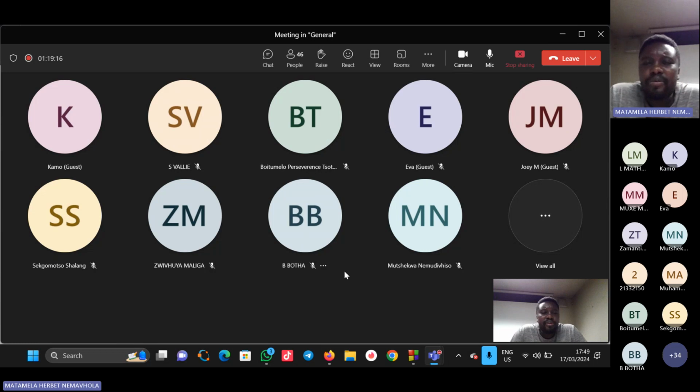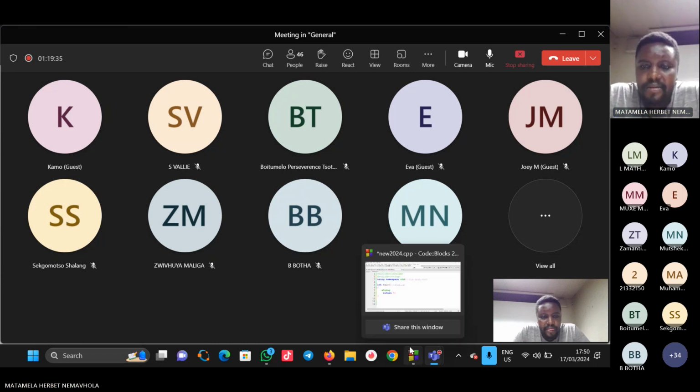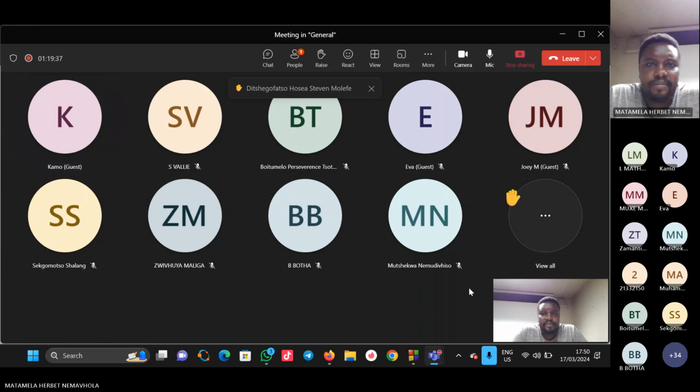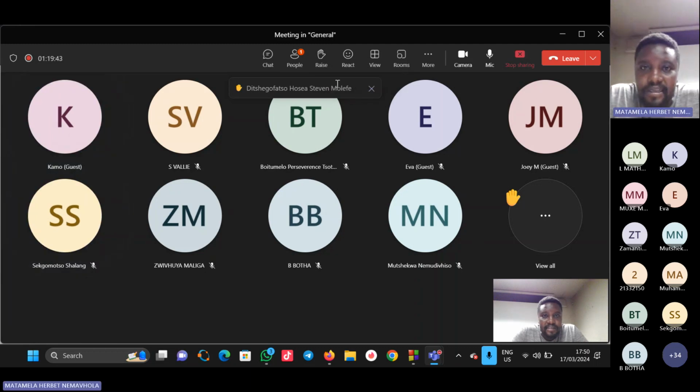You can also use Ubuntu. You can download Ubuntu on your computer, and Ubuntu is an operating system. Or VirtualBox. If you are studying computers, you have to explore all these software. You can explore them, but if you want to save time, just stick to Code::Blocks. Anyone? Thank you. All right.